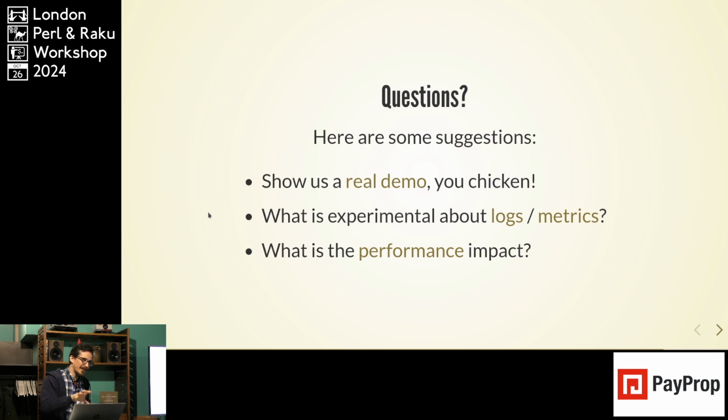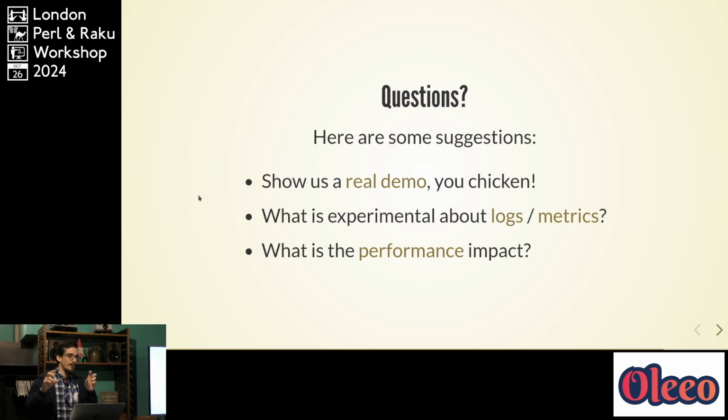I haven't gone that crazy with this yet. I know that we could do that, but I feel like it's probably a better idea to have the core system working first, and then we can think about how to make it more convenient. So, for example, when Paul was talking about better attributes for subs, it would be nice to be able to say, for example, sub colon observed or tracked or telemetry or whatever it is. And then that will take care of wrapping the code without you having to touch it anymore. I'm very interested in looking for ways to make that a little more useful, but I kind of want to get it working first. I've been there, you know.